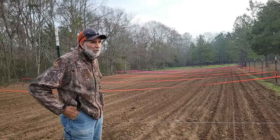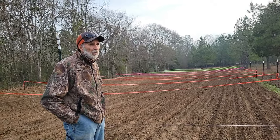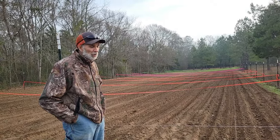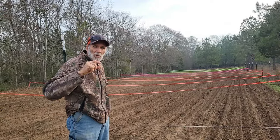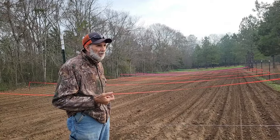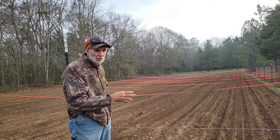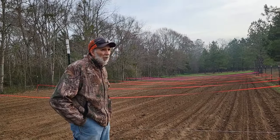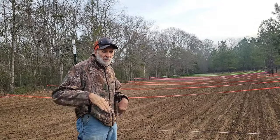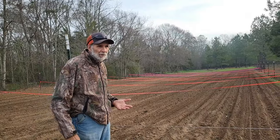One, squirrels. Squirrels will come and dig the seeds up. Two, crows. Crows will come along when it gets up about that tall, and they'll peck the corn up and eat the kernel underneath it, especially when it's not treated seeds and it's just good heirloom seeds like these. And thirdly, once it gets about yay high, the deer will come in and just mow it down.